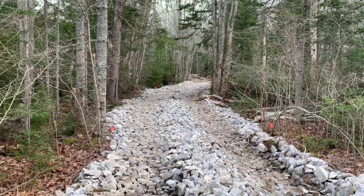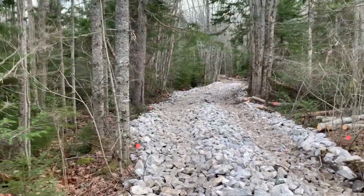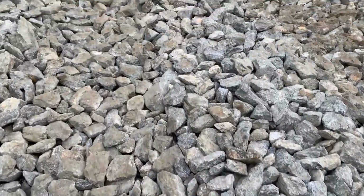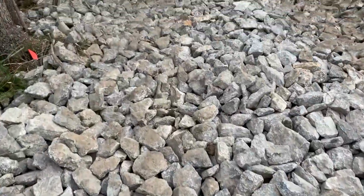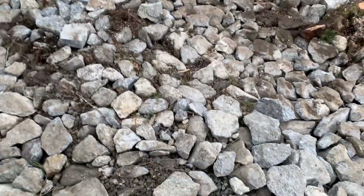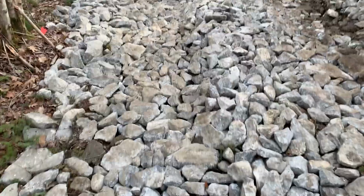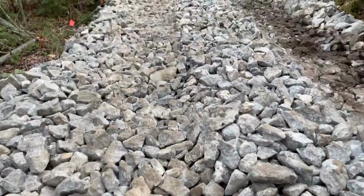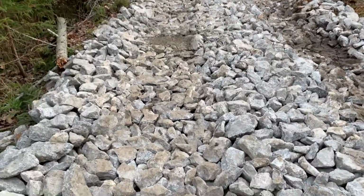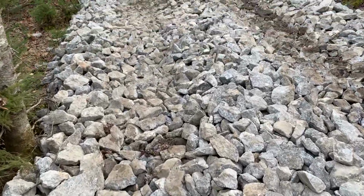All right, guys, so this is another update on the roadway. As you can see, let me get you a little closer. But you can see that the stone that I'm using now is actually what they call riprap. And what it is, it's pretty big, at least 6 to possibly 12-inch stone that I got here locally. And basically it's doing a very good job of putting down a good base, a good foundation on the roadway.